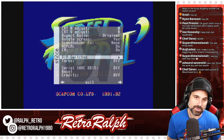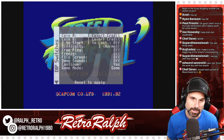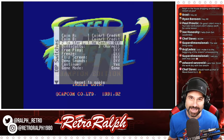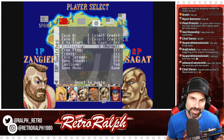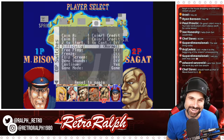With MiSTer, you also have access to the dip switches in some cases — it depends on who created the core. In this one, you can go in and set credits for coins and things like that, because you could, in effect, build an arcade cabinet out of a MiSTer. There's a MiSTer to Jamma edge connector and everything like that. I have yet to do that. I feel like someone's going to do it before me and it's been in my mind forever.